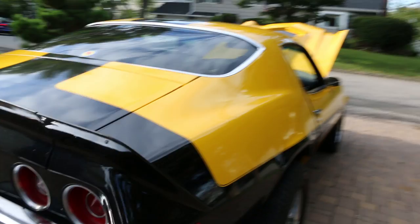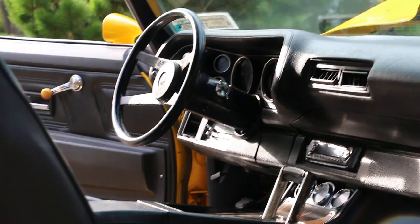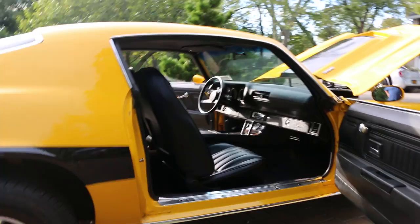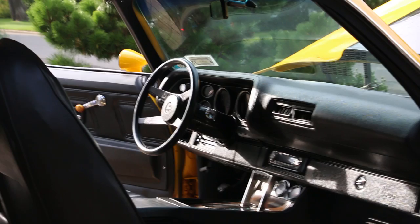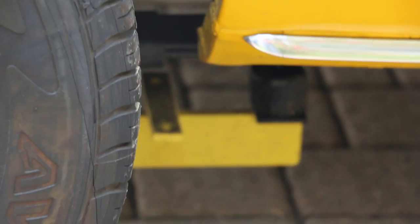Sitting on period Cragars, definitely looks really nice. Yeah, the Cragar SS's. They're a nice touch. Just completes the whole theme for the era. Any new parts, anything like that? Looks like a new gas tank under there. It's got Lakewood bars on the back. They were actually on the car when I got it. I just keep up the brakes, new tires.